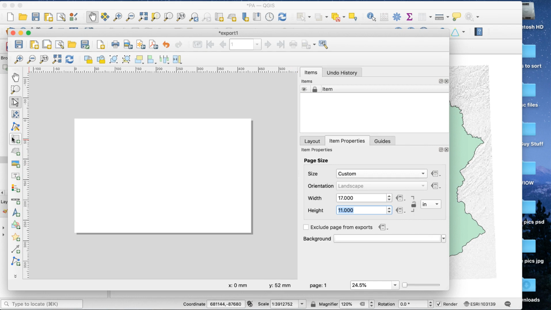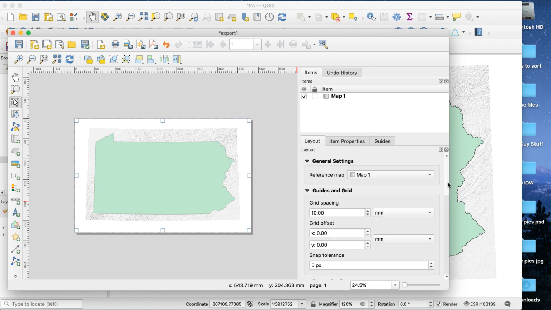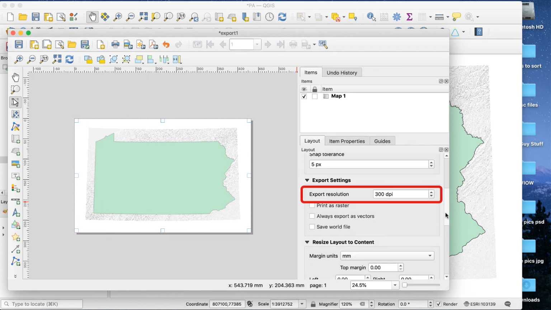Now you can add your map to the blank page as usual. On the Layout tab, I'll leave the export resolution at 300 and export the map as an SVG. When I open the file in Illustrator, the page's tabloid size and the resolution of the relief file is 300 ppi. If you need the map to be a specific size, this method saves you the trouble of scaling the map to fit and also guarantees that the final resolution will be 300 ppi.